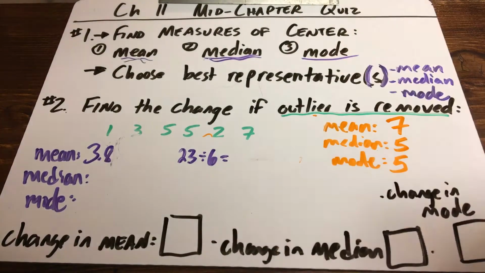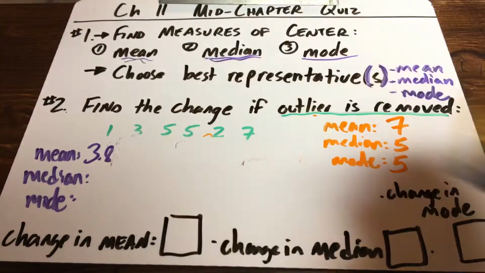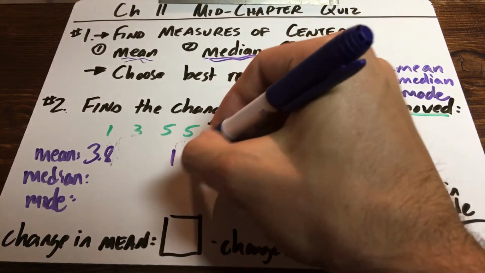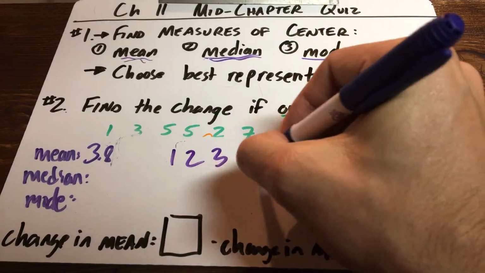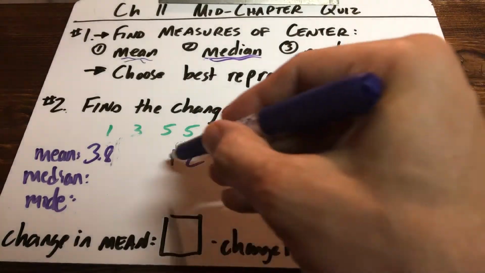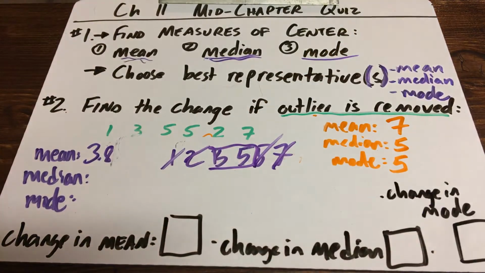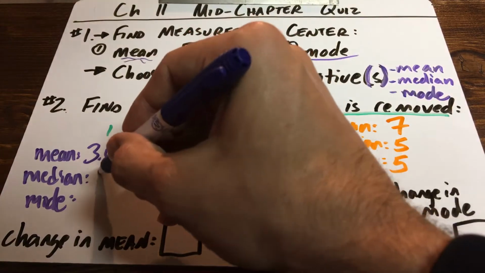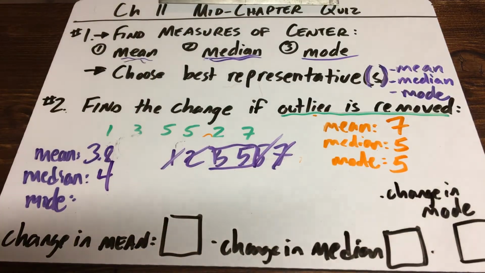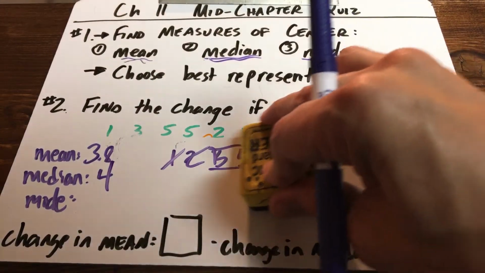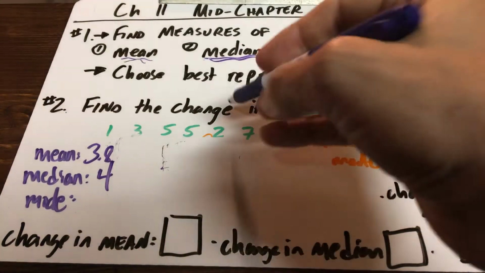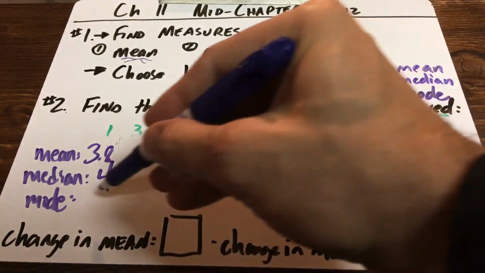The median, the number in the middle, is possibly going to be different as well. Let's see, 1, 2, 3, 5, 5, 7. If I go to the middle, I have two numbers in the middle, 3 and 5. What's halfway in between those is 4, or I could do 3 plus 5 and then divide by 2. The mode is still the same, though. The mode is still 5, isn't it? Because the number 5 shows up twice.